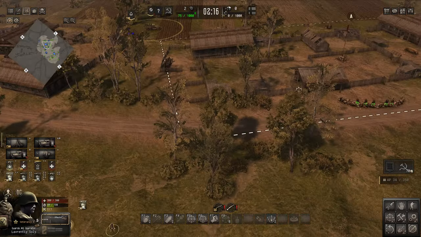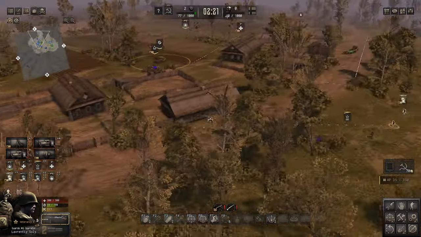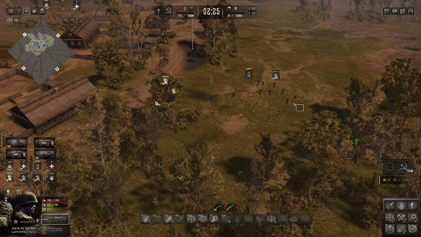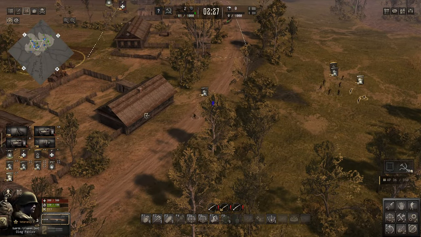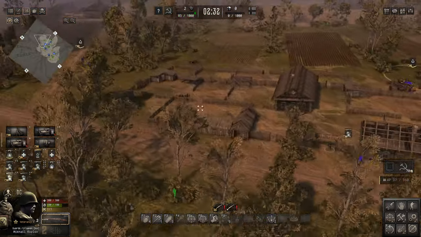We're going to start breaking them up. We will get a couple of guys straight away set up on this building. Oh, the light machine guns on there, actually. That's not a bad spot, covering that open position there. We'll get a few guys set up in this building. A couple of guys will set up.